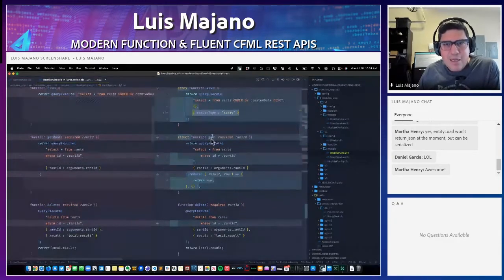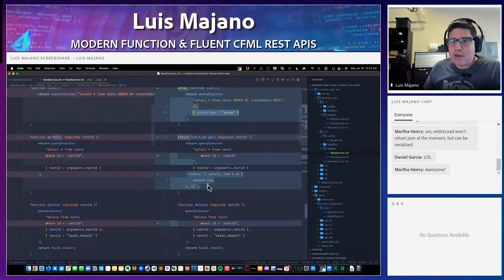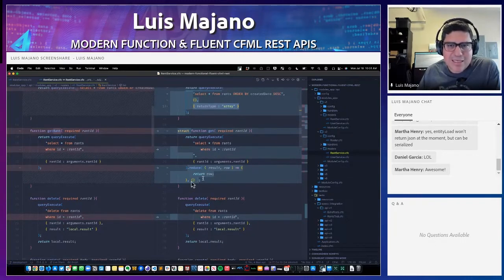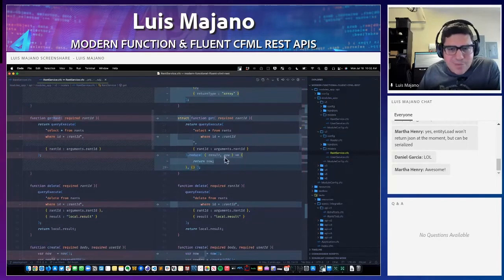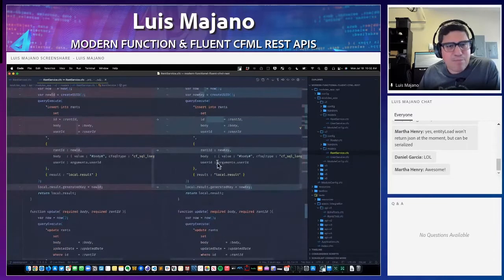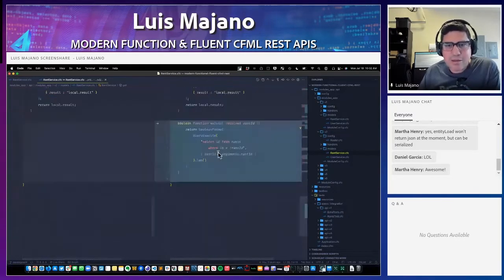Beautiful. And then here on my get operation, I start getting a little bit more fluent because I say, hey, when I query execute this, I want to reduce that row, okay? And I just want to return that specific row, okay? So I'm reducing, or I'm changing, right, the native query right here into just a struct, okay? And if there's nothing found with that ID, give me an empty struct. That's pretty much it, right? This is a little bit of spacing, right? I can see that pretty much everything's working, just a few names.